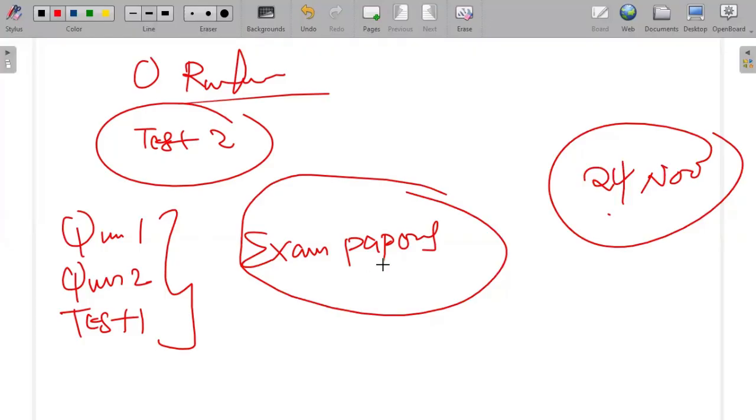So tomorrow, I plan to do quiz 1 and test 1. And then the other day we can do quiz 2. And then after that, we start straight to the past papers because all the tutorial sheets were already solved. So you can go through those at your own time.